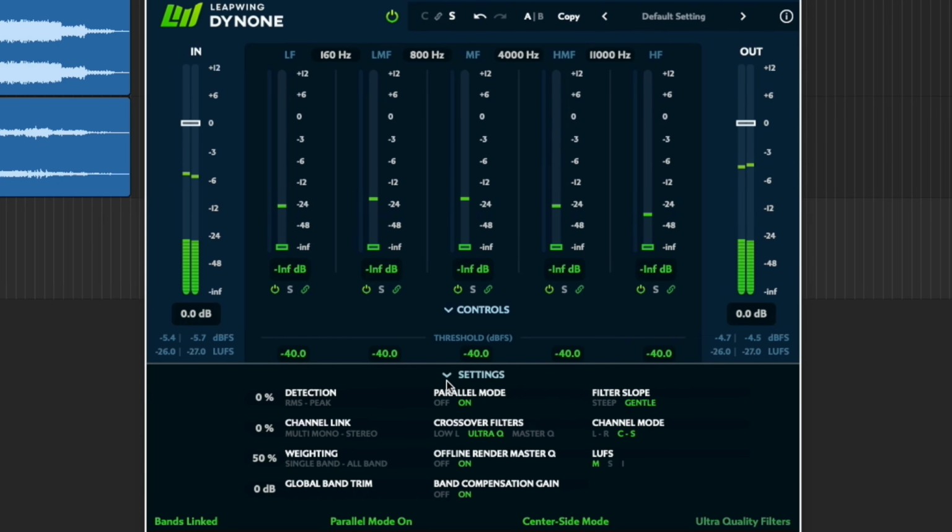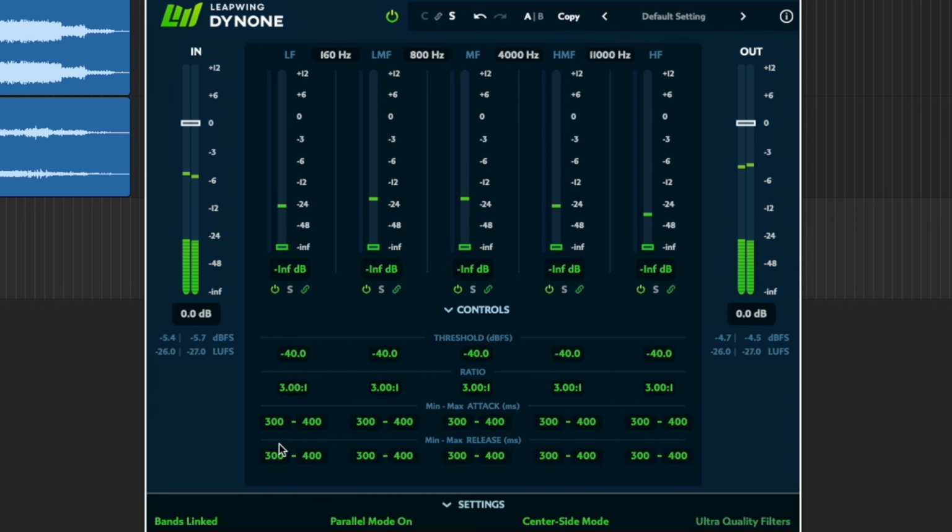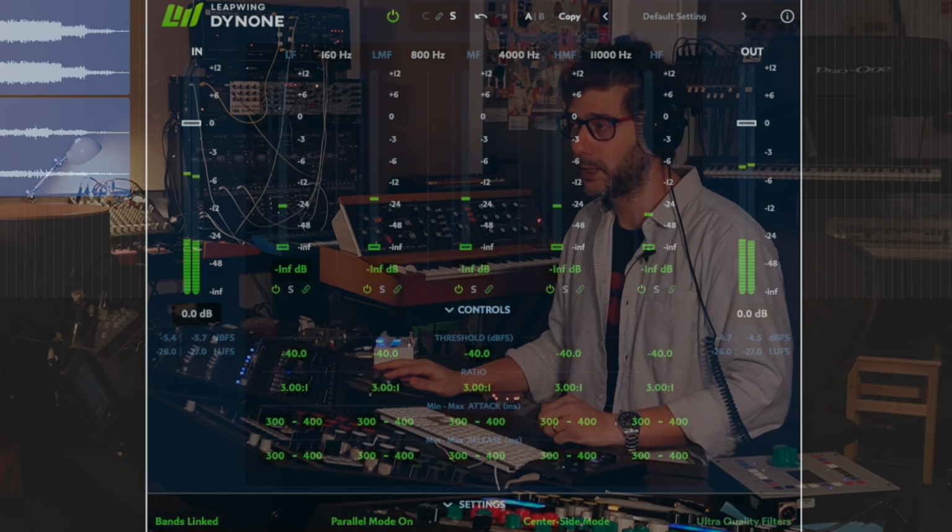Used with a little bit of touch, with a little bit of sensitivity, it's a really powerful tool. Because you're not really adding anything to the music that was not there. You're not adding color unless you want to. You're not adding distortion. You're not adding harmonics. You're not doing phase. The plugin is very linear, absolutely accurate sounding, and also very natural sounding. One reason is because of the attack and release times, which are always a range. It's not always one value, but a range of values. It's a very musical approach.